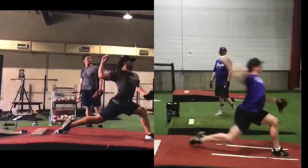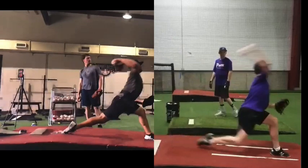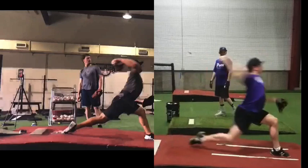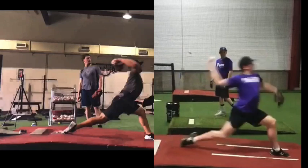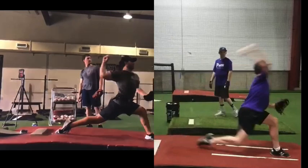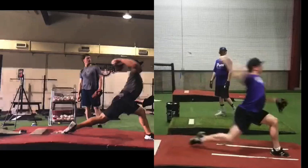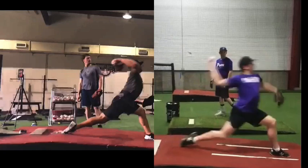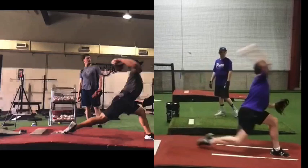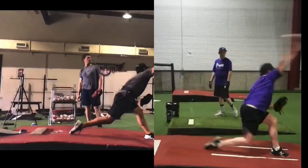That means Kohi is going to transfer more energy up and carry a lot of that linear energy forward. With Harrison, the trunk doesn't go forward and the arm doesn't even lay back. The transfer of energy up the body isn't sequenced — it isn't really happening well because the hips and shoulders are coming together since the hips were late. Everything finishes very quick and early, and doesn't continue to load and sequence well up the body.